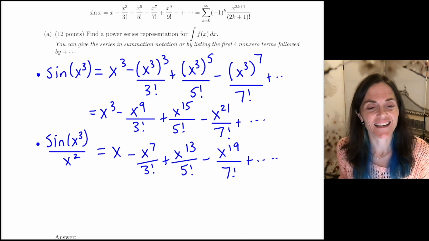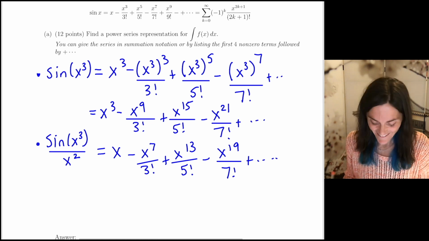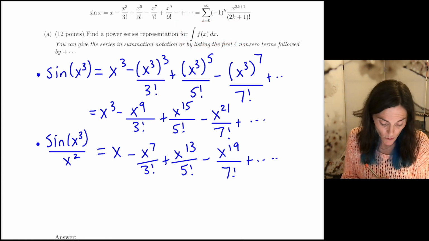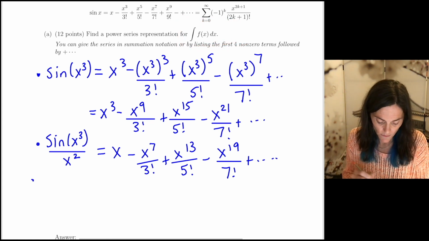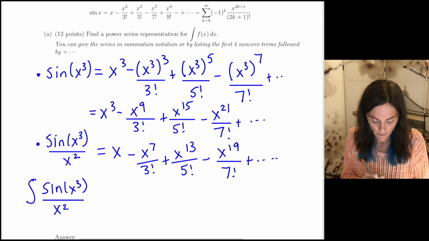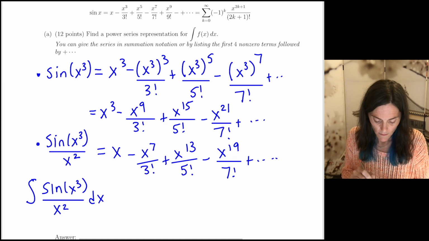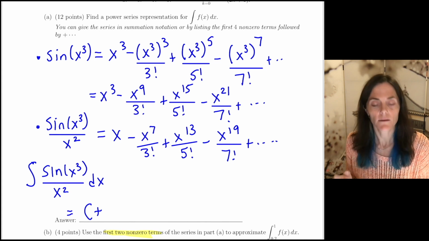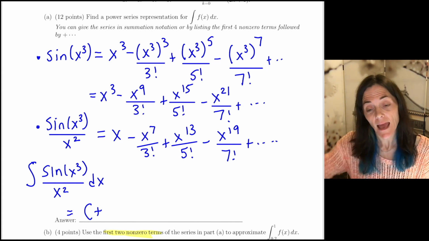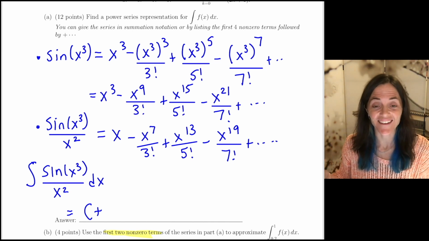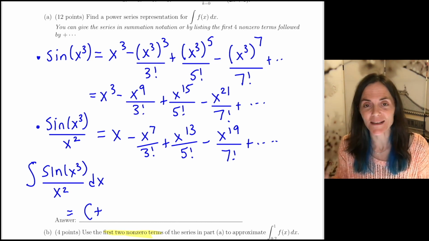And now the final part, which is our answer, right? Part A, we have multiple steps to get there. We want to integrate this power series. So this is my final answer, the integral here. We have c plus, that's our constant, and then add a power, divide by the higher power, add a power, divide by the higher power, add a power, divide by the higher power. That's all we're doing. Each term is just polynomial.